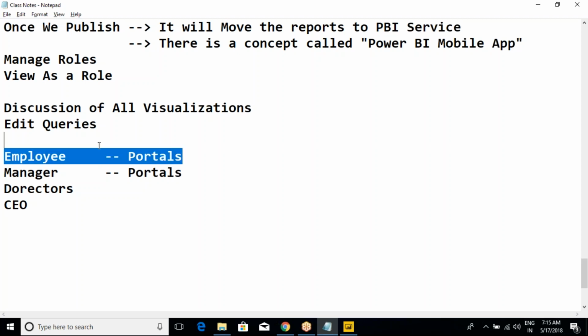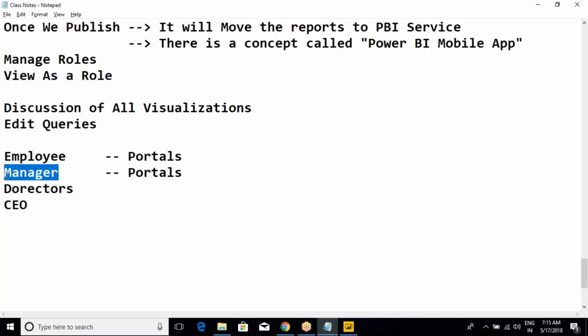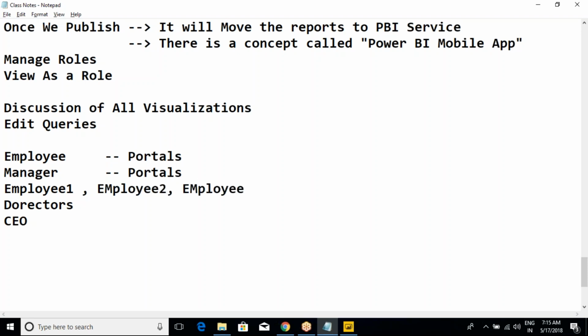Whereas if my manager logs in with his credentials, what will happen? Under him, assume employee 1 is there, employee 2 is also available, employee 3, and so on, so n number of employees are available under one manager. Will you agree or not?